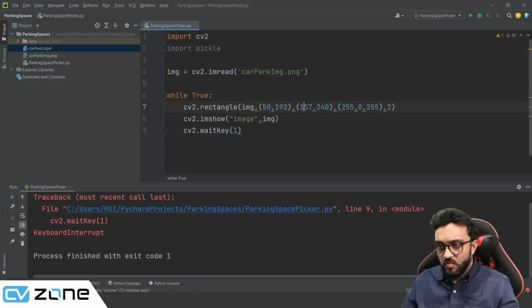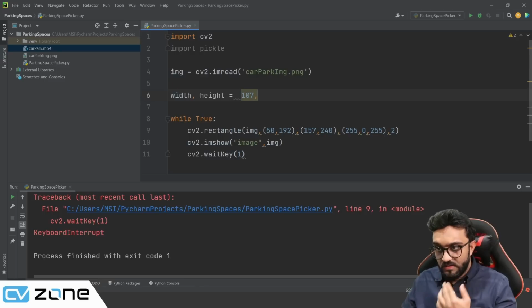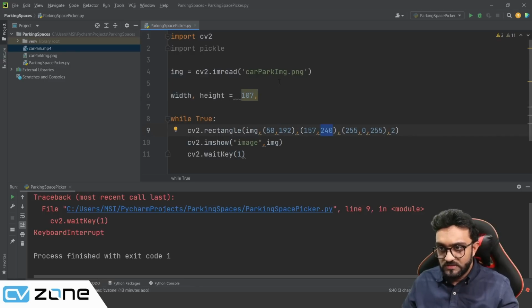So 157 minus 50 is our width. So we have width and we have height. Width equals 157 minus 50, which is 107. And then our height is 192 minus 240, which is 48.